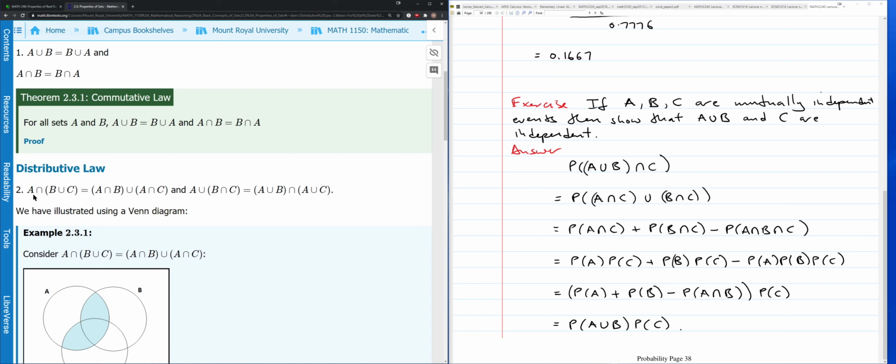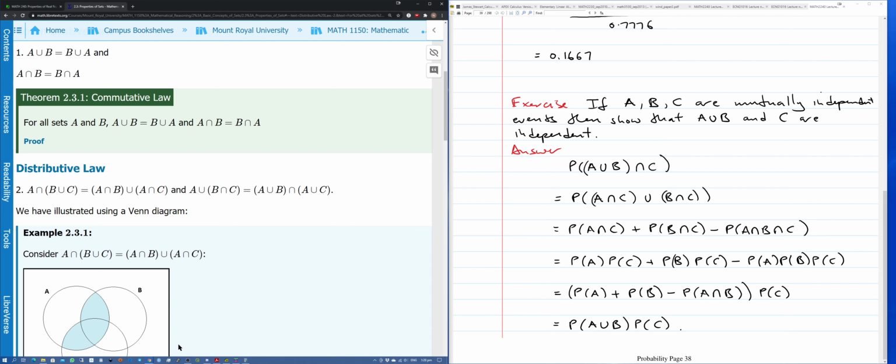So very informally, you could think of this intersection as a multiplication, and union as addition, so you get the same kind of result. But that's really looking at it extremely informally. This is your distributive law for sets. So this is what we're using over here. I have A union B intersects C, so I can distribute this intersection, and I get A intersects C, union B intersects C.